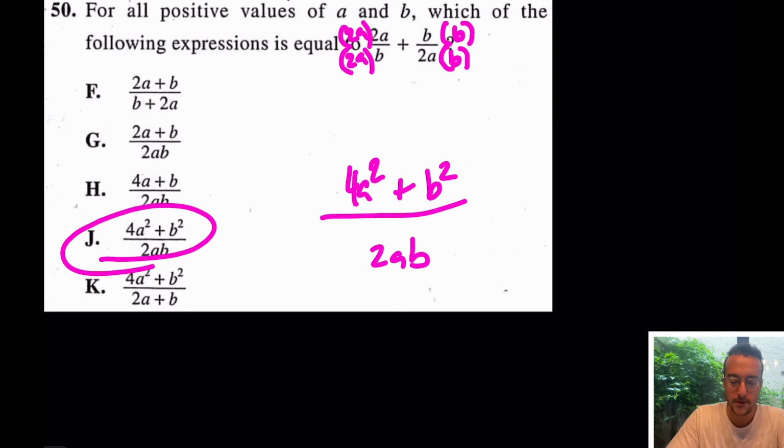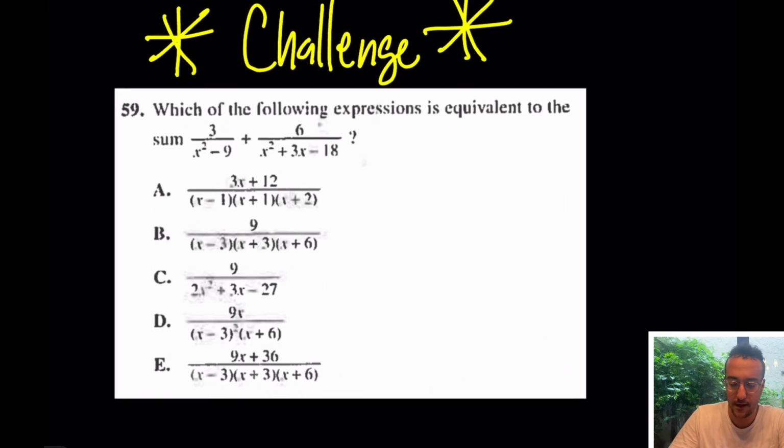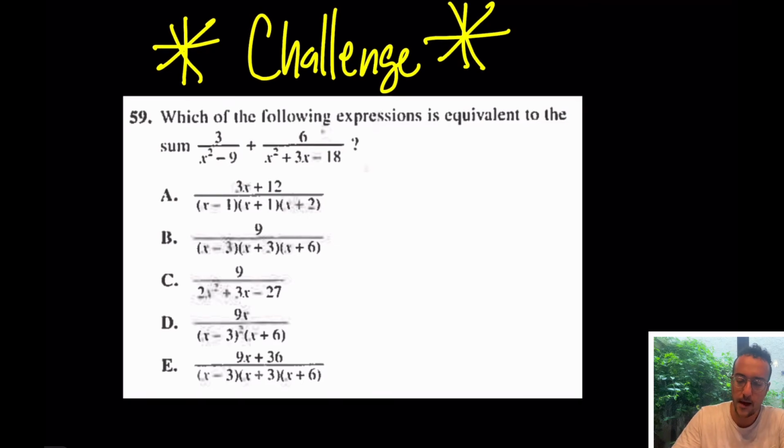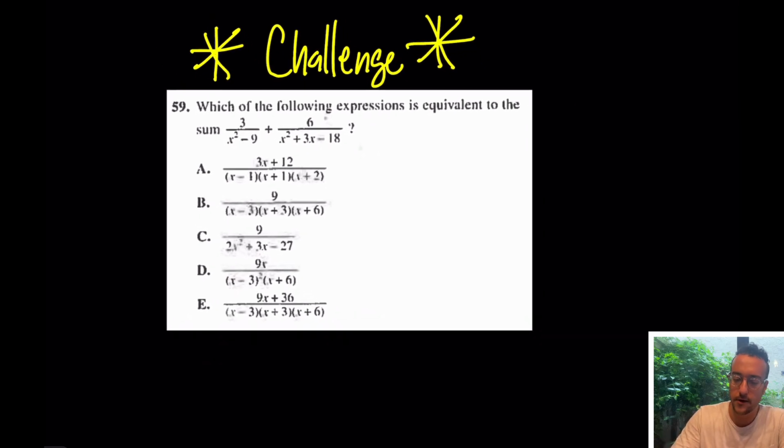All right. Boys and girls, that was number 50 from an ACT. Really easy skills, but they think they're hard. Let's come down here. This is your challenge question. This is arguably the hardest version of it I've ever seen. Really, a number 59, the second hardest question on the test. Go ahead and pause the video right here and try it. And then when you're ready, unpause and I will go over it.